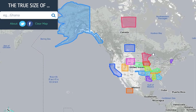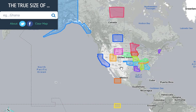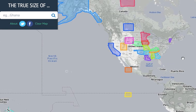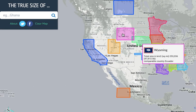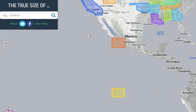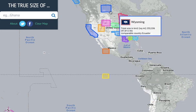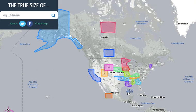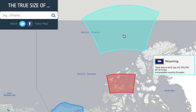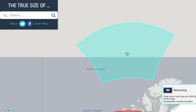Let's start with Wyoming. Here's Wyoming — you can see if we bring it down, this is the actual size. Wyoming may look like a square right here — such a great square — but actually if we bring it down it gets smaller. If we bring it up, it gets bigger, and it looks more like a hexagon. Watch out France, there's a new hexagon in town — it's Wyoming.